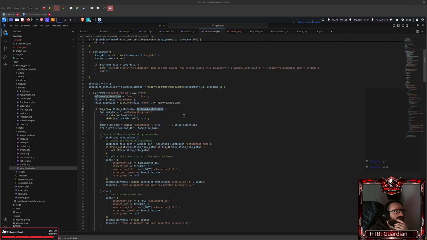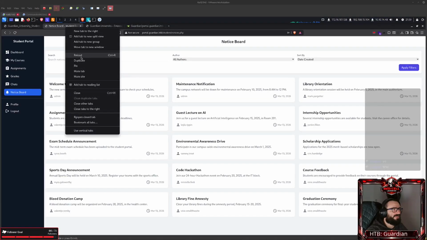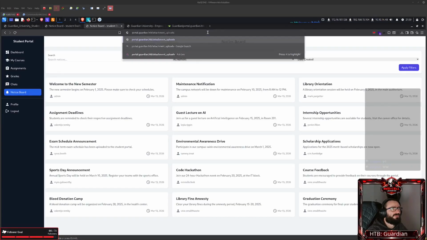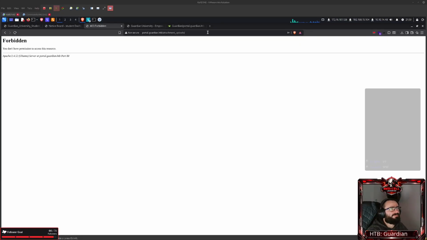It's validating against docx and xlsx. Okay, so we know that the attachment upload goes into the root folder, because at the moment this is in students. Keep in mind this is the folder students, which means if we go to the main website under portal, that's where the attachments will be.